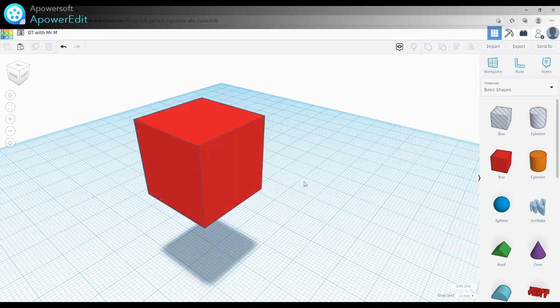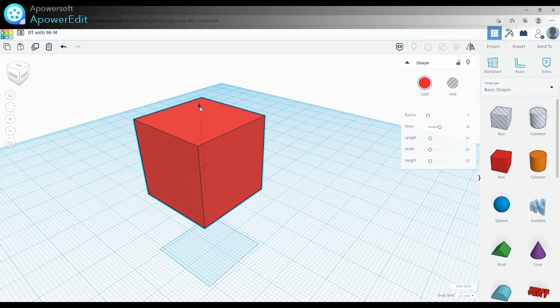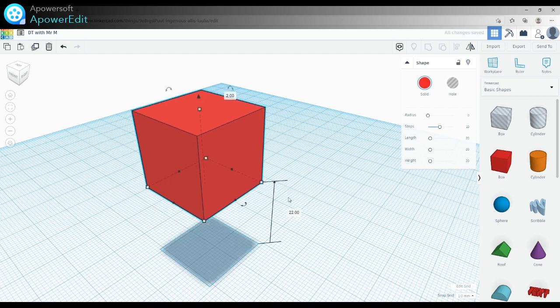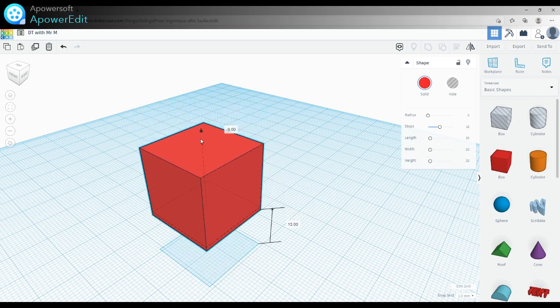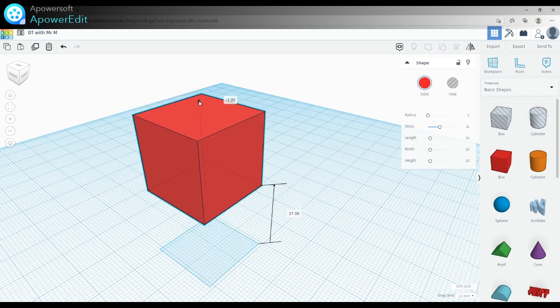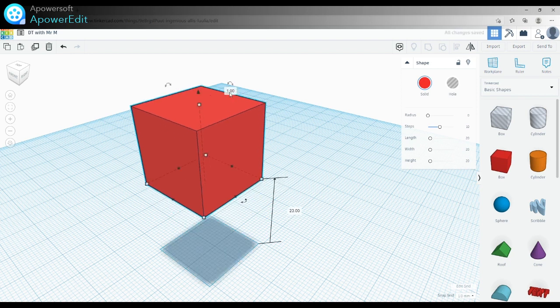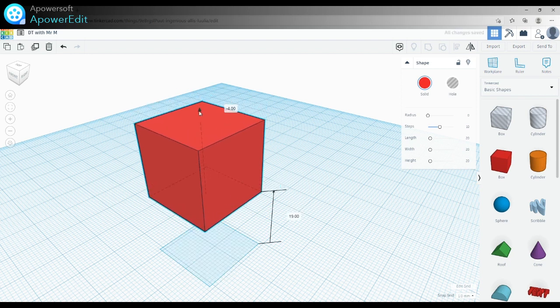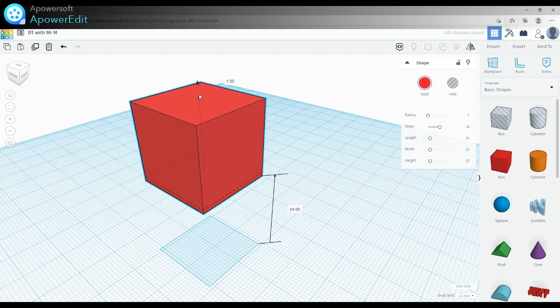If I click off my object now and I click back on it, and again I go back onto this, what you'll notice now is that the dimension here with the line shows me the distance of my shape off the workplane. The second box is now different because that is showing me how much I've moved this time.